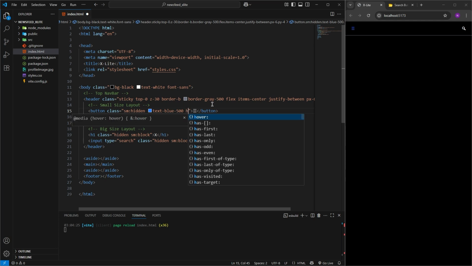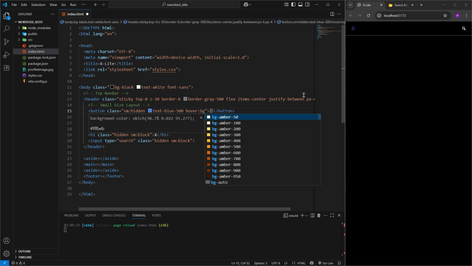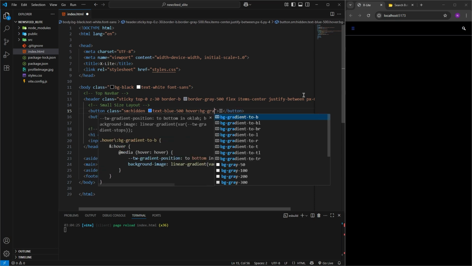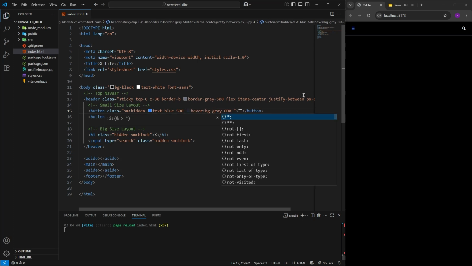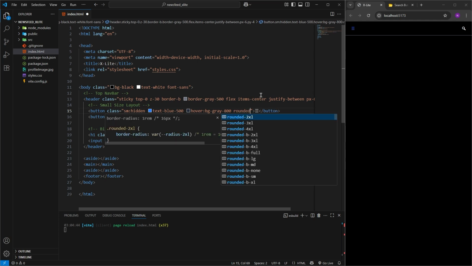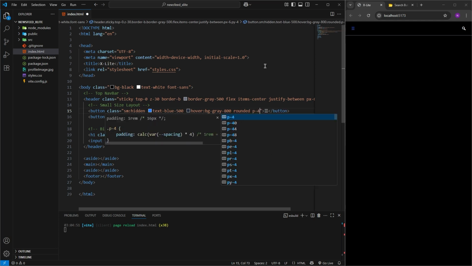Also, I want to set a hover effect. So whenever we hover over it, and we can use this hover colon, what I want is the background color to change. So the BG dash gray to maybe 800, like so. And I also want to give it a rounded background, and maybe we can set the padding to 4.